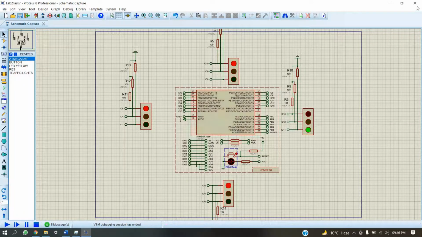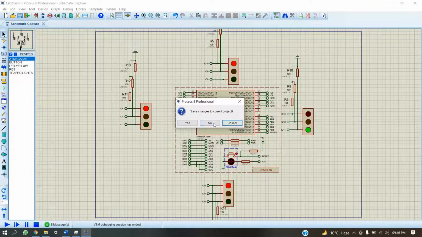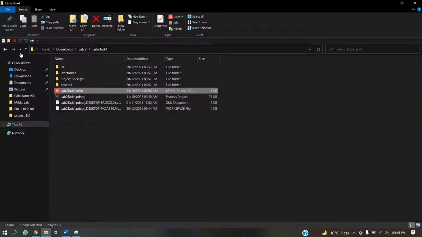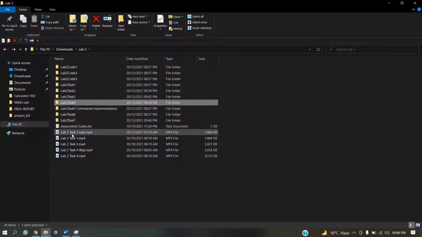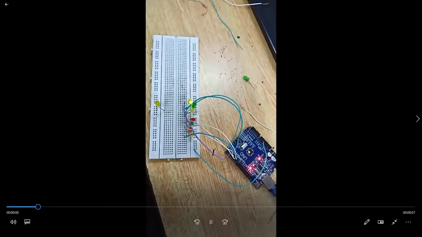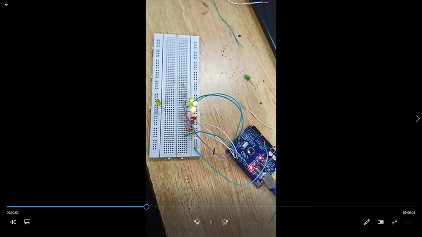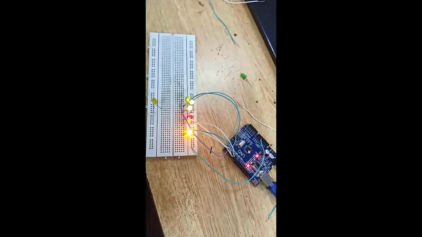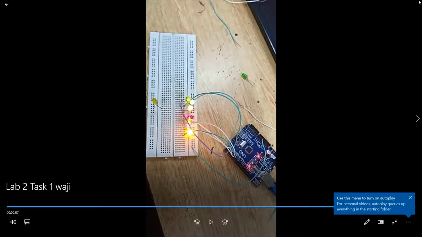Now let us move towards the hardware videos and their implementation. First of all, we have task 1. This is the second video.